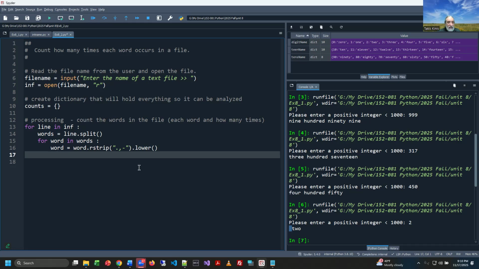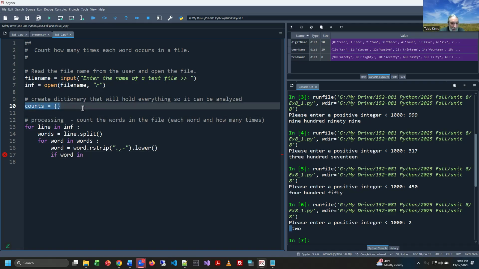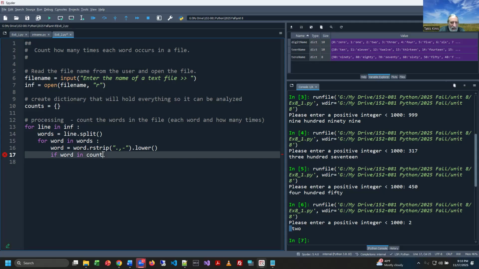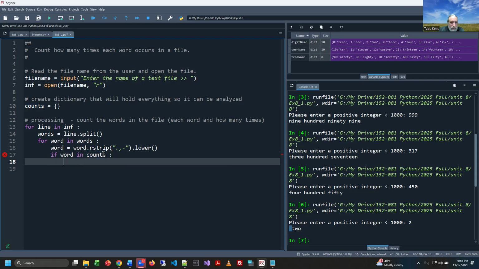And then I can process that word, right? So I can say, if that word is in the big file, so if it's included in that file, is what I'm going to say. So if it's in counts, then what I'm going to do is I'm going to take counts for that word. So that word's going to become, this is really weird, right?